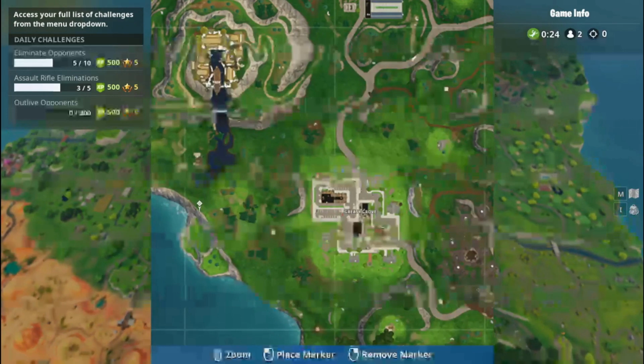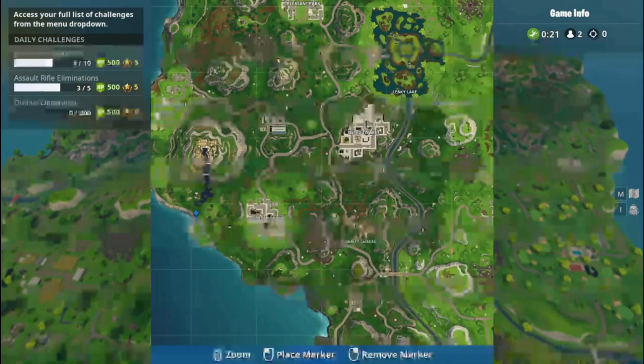So you are going to want to start off by landing on this landmass just off the side of the map.